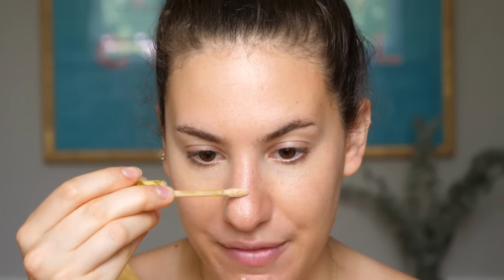So I'm not going in with any foundation, so I'm going to take some concealer and just pop it on a couple other areas where I have some redness that I want to cover. Honestly, with a look like this, I'm okay with my redness peeking through. I'm not going for a flawless look. If I was going for a flawless look, then I would just put on foundation, but I'm just going for more like a fresh, natural, no makeup type of look.